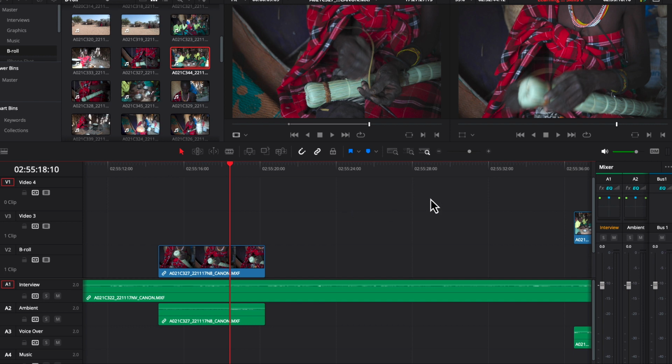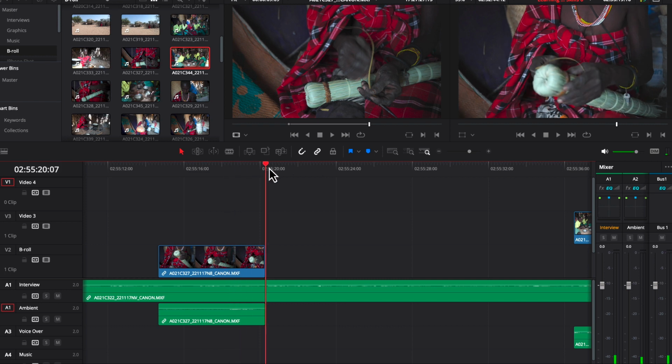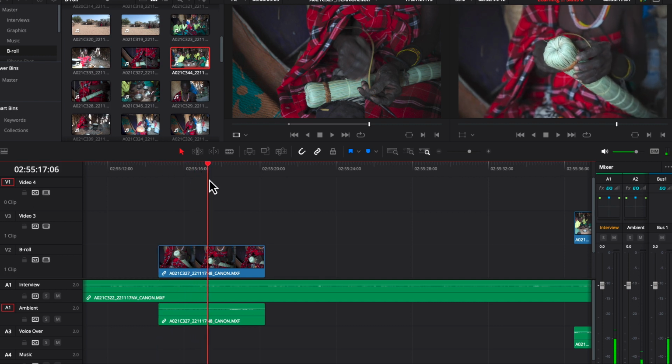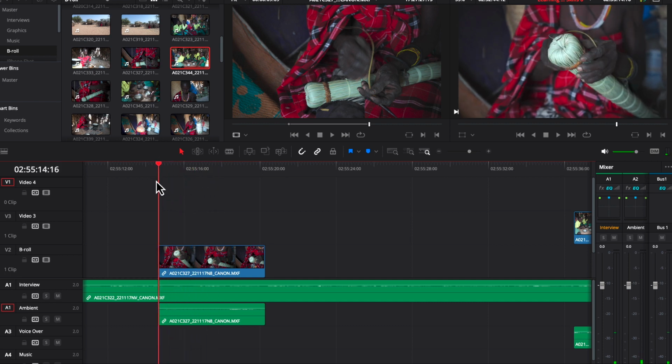So let's try that again. Let's define our audio to go to the ambient track again. Our definition is still up at video 4, so that's okay. But this time, rather than do a drag and drop, we're going to use this little icon here, the overwrite clip. And one more thing that you should do for this is define where you want this clip to land on the timeline by pointing your timeline cursor to where you want it to start.